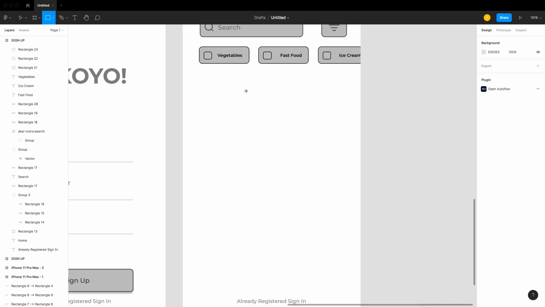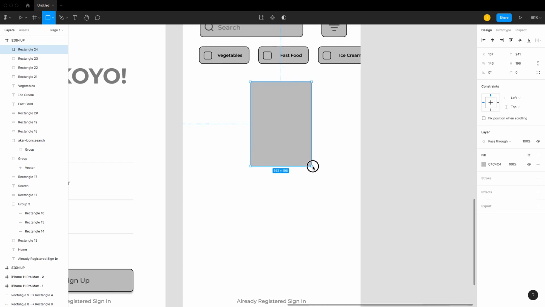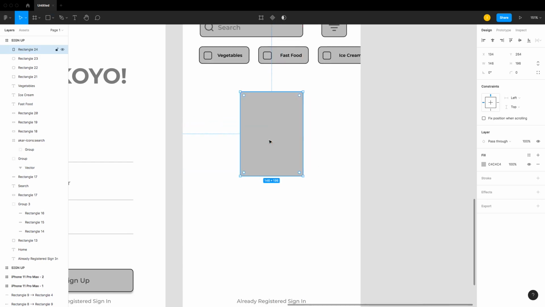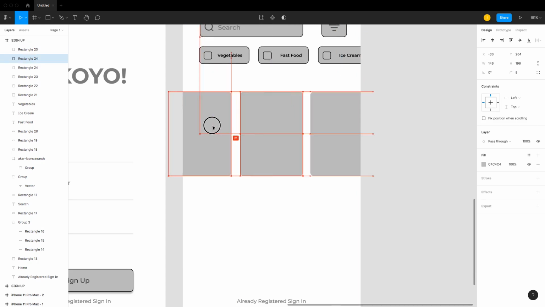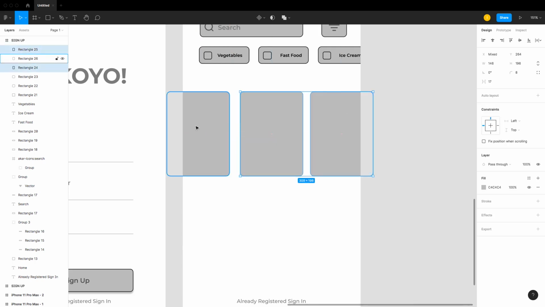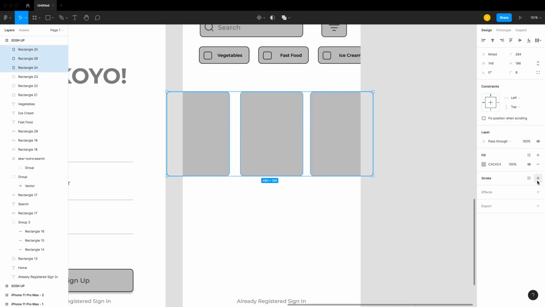So the next thing I want to have is, maybe we can have this to accommodate different menus, right? We still have stroke for that.